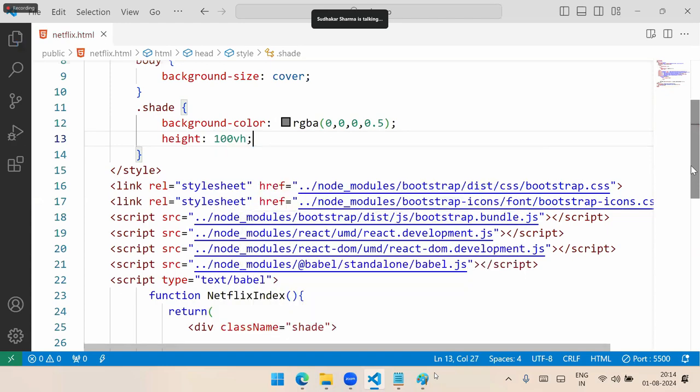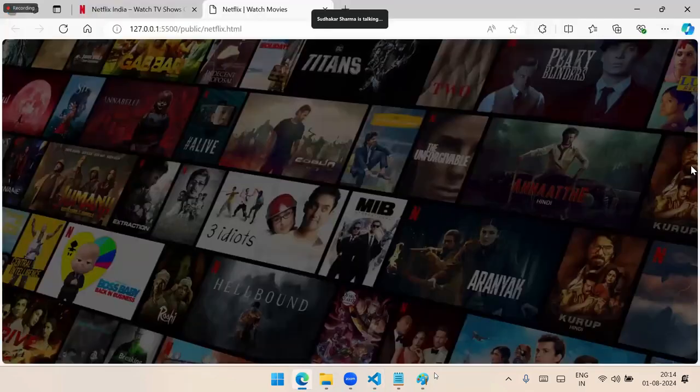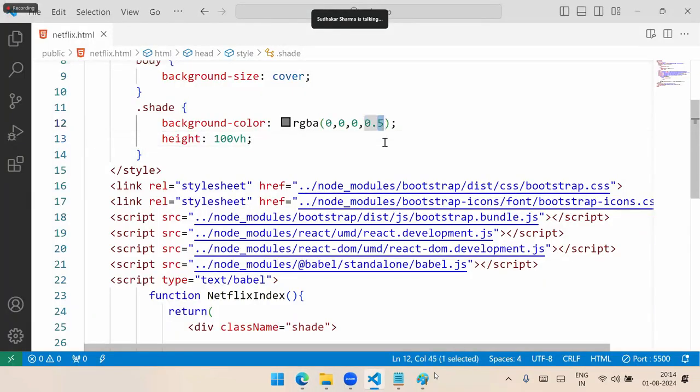VH is viewport height, that means the screen height. Then it will be like this. Now we have perfectly set up the background. That means we have a background image, and the background image is not dominating because we set an RGB alpha. So we are not allowing the background to dominate. You can set the transparency level to 0.3, that means it will be more transparent.